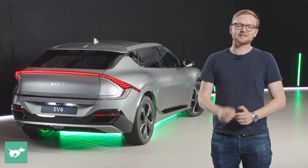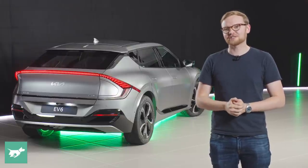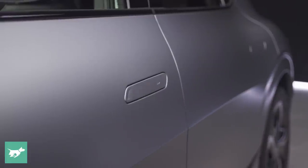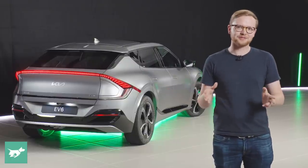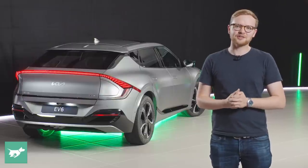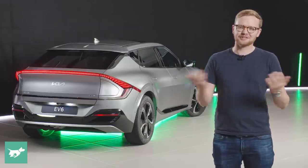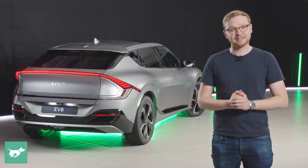But the Kia has a base model that Hyundai currently does not with the Ioniq 5, and I reckon that car will scrape into the upper $60,000s to be a direct rival to the Model Y. That creates issues around where the Niro EV is supposed to sit, which is currently around that price. The second-generation Niro is also on its way to Australia as an entry-level full EV. Of course, this is all speculation, but I think that's probably very much the ballpark.